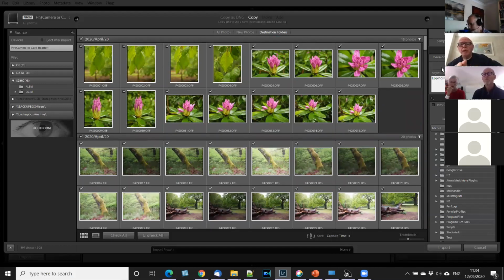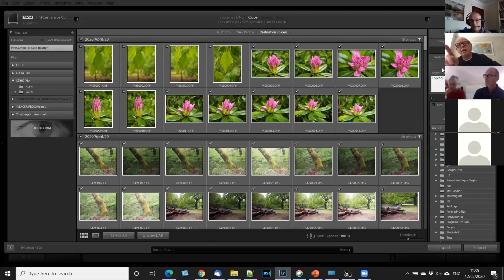I'm assuming if you apply noise reduction to a raw file, which is, I mean, ORF, for those that don't know, is the raw file in Olympus, is it then going to import them as a TIFF or as something else, or does it? No, you're missing sidecar. Fundamental thing I said at the beginning. Lightroom only holds a pointer to your image and a recipe. It never changes your image.